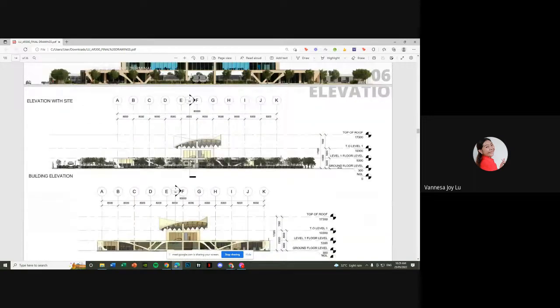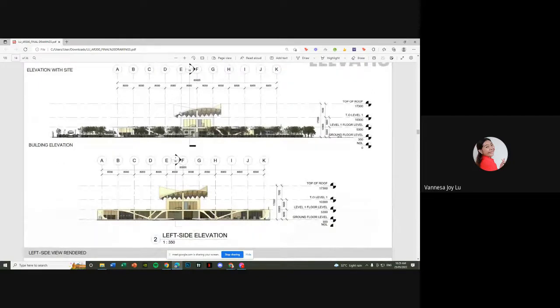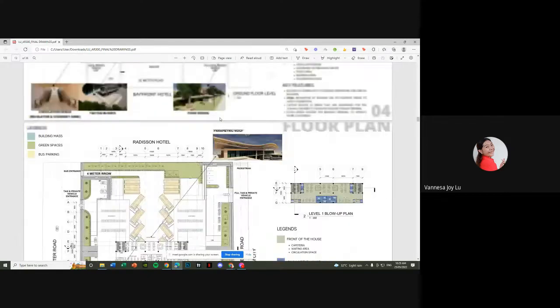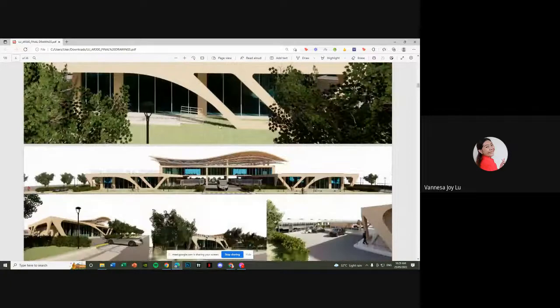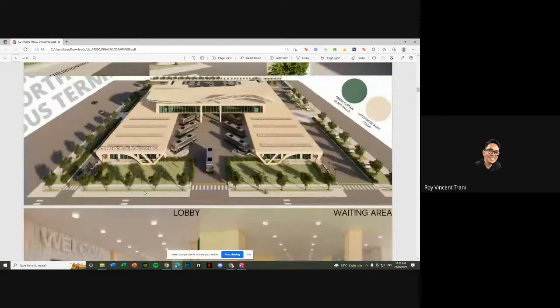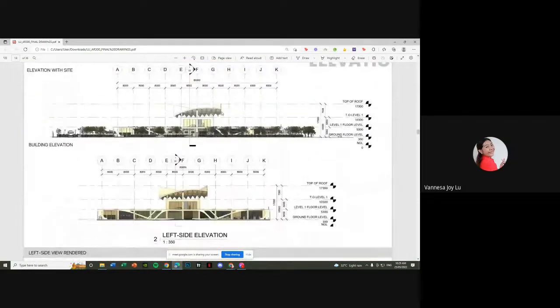I just wanted to point out that the left side elevation looks like this because my roofing is slanted. So it appears that the trusses are like a sawtooth. But actually, this is what the elevation view shows if you're in line with the roof. If you're a user looking at the roof, it wouldn't really look like that. You would actually see the bottom part of it here, just like this. It's a bit misleading how it came to a sawtooth, but it's really because the roof is curved, so it appears like that.